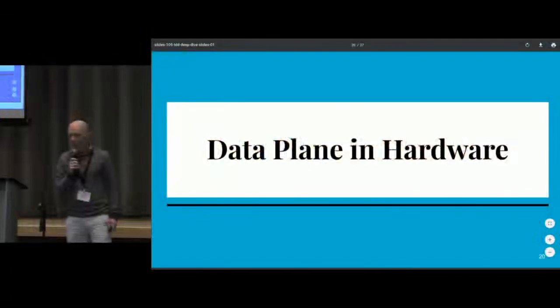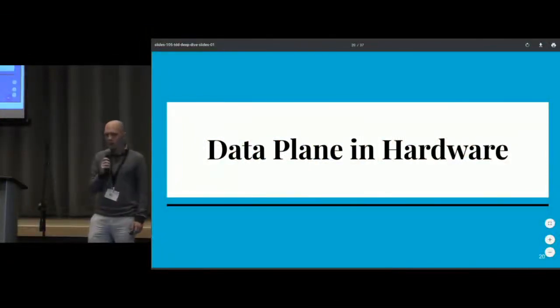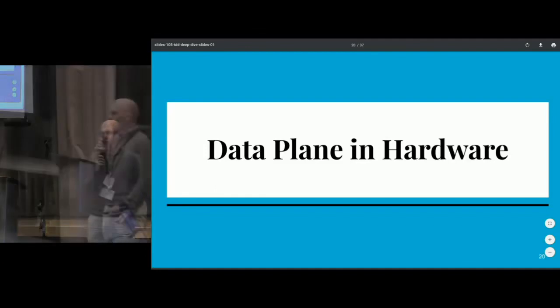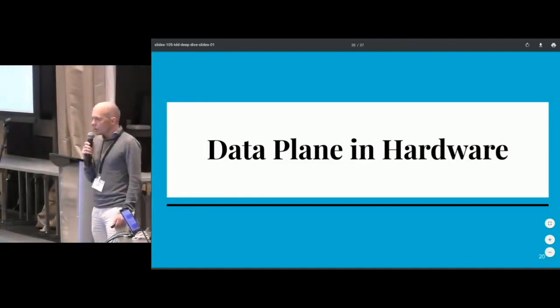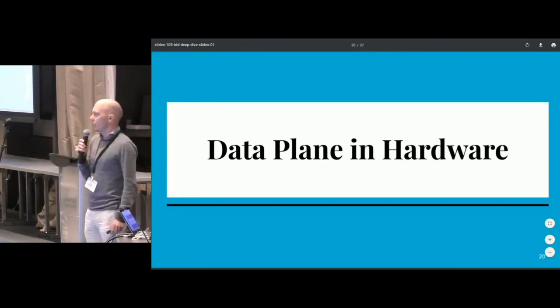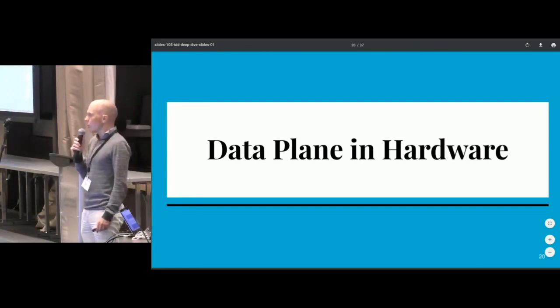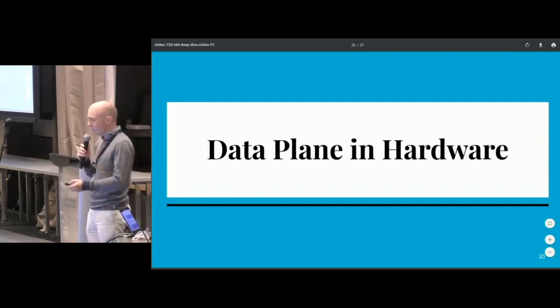So far, Tom has taken us through some basic offloads and the basic functionality of the NIC itself. As the use cases and the demands of the users evolve, and the hardware evolves at the same time, it only makes sense that more and more processing could be pushed down to the hardware. And so in this section, we'll look at examples of that in terms of offloading more of the data plane, more of the packet processing.